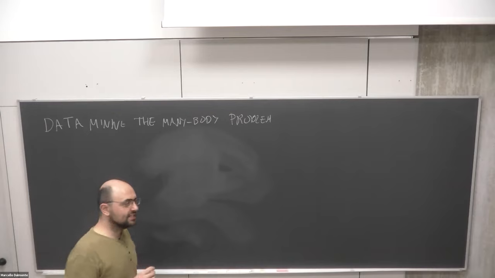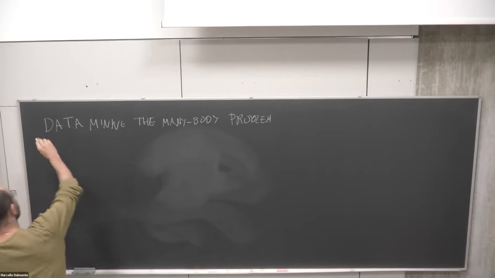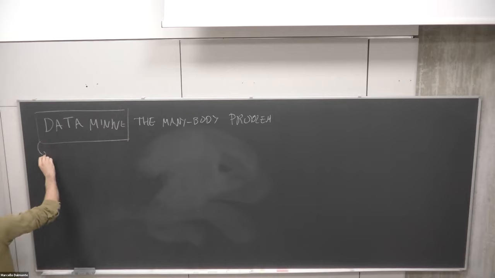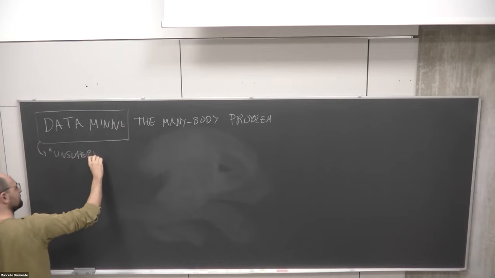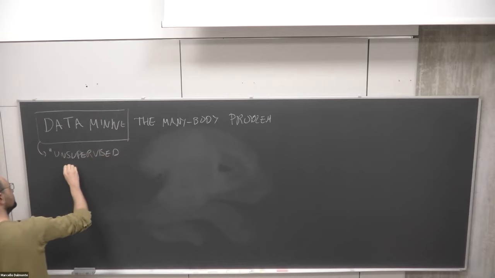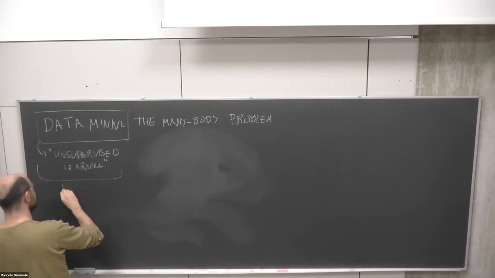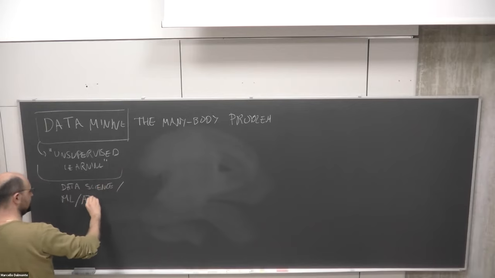And you can see already from the title that this is a kind of a hybrid topic that connects two, in principle, distinct fields. From one side, you have data mining, that if you wish, you can interpret as a specific form of unsupervised learning. So this is in general something that pertains to the field of data science, machine learning, artificial intelligence.